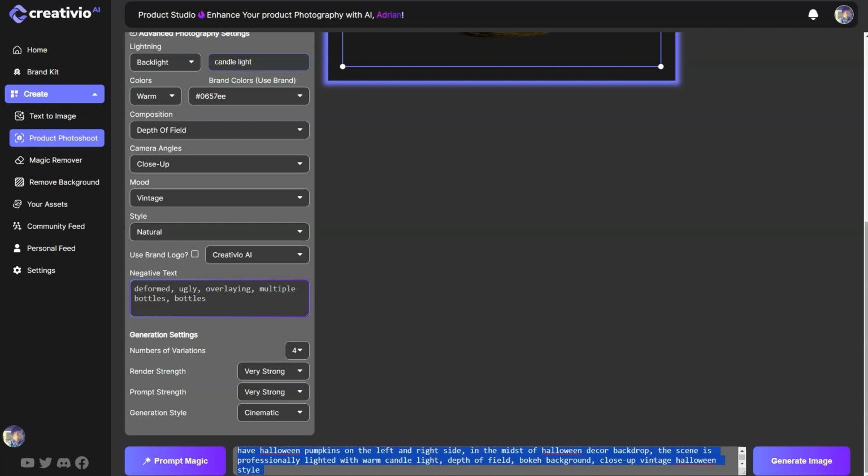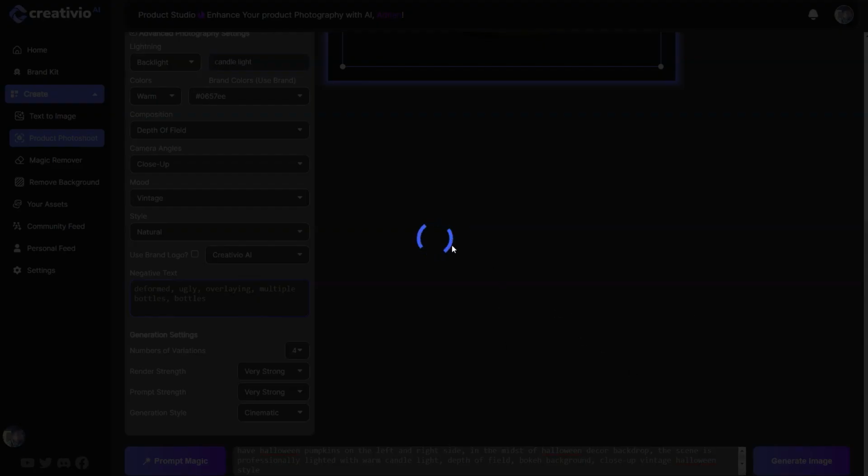I'm going to copy it, make sure I have a copy of it on my clipboard. And let's see exactly what we're going to get. So AI is all about having some fun with it, trying some different things. So if it's not working from the first try, you need to give it a second try and another try. And eventually you will get a hold of it on how you need to prompt this engine to give you the best product photography that you are looking for, right?